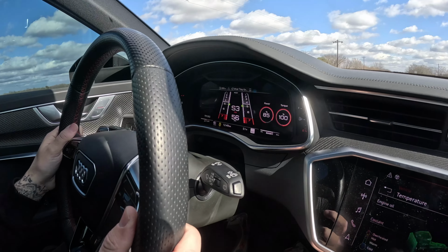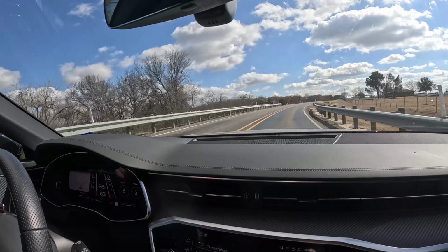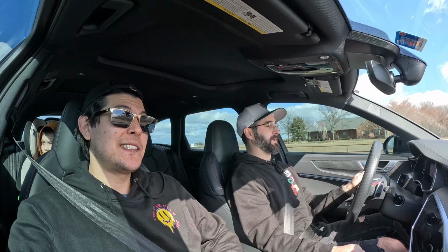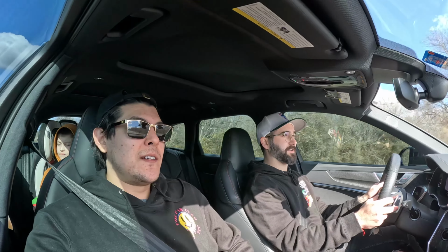I think our next step for this bad boy is going to be some downpipes, intercooler, intake, and then stage two. Try to max out the ABT module while we have it, and then map it up to a full ECU flash. Which tune we thinking? Probably IE or Unitronic seem to be the two that make the most power on these cars. Yeah, I think so too. I've had multiple people tell me Unitronic is the way to go. But if everybody has it, it makes me want to do something different.